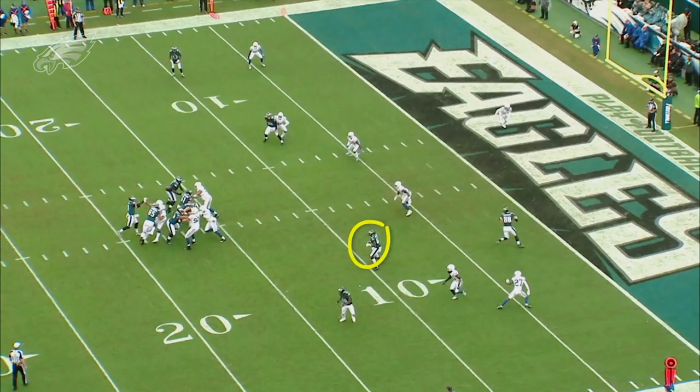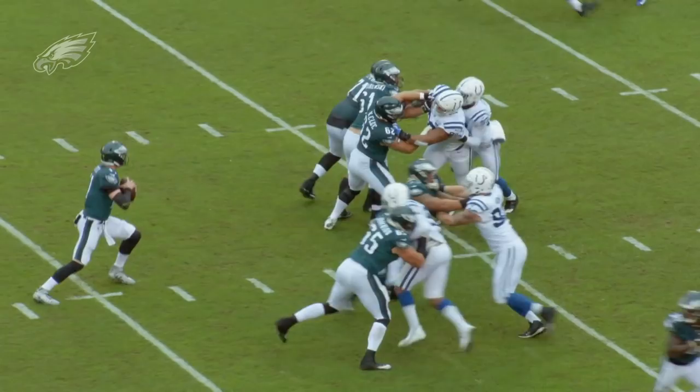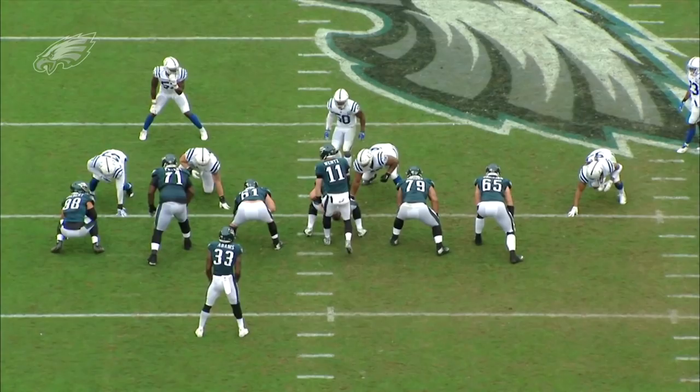Perkins does a nice job getting his spot right down here, and we have either one of them open, but just the way the play unfolded, Dallas is able to get in the end zone. When you're down in the red zone, it is critical for a defense — you can't have any mistakes down there. The offense is going to take advantage of that. It goes the same way for us too. We've got to be on the same page. Carson saw something, and Dallas was right there with him and able to get a touchdown. Happy for the young man — his first NFL touchdown.